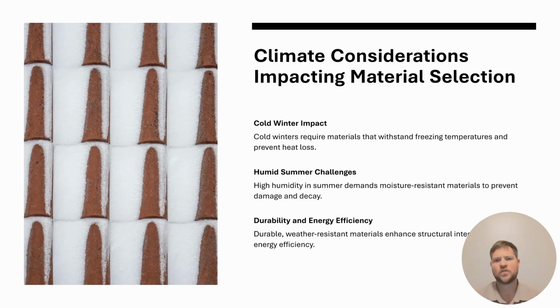When you start to look at a home, you need to take some climate considerations into your quality and condition ratings that we're going to discuss later. There's a cold weather impact. Cold winters require materials that withstand freezing temperatures and prevent heat loss. For example, when you say the quality of a home is great or the condition of a home is great, you might even knock on some interior walls or exterior walls. A lot of times exterior walls will always be insulated, right? This keeps the cold weather out and the warm heat in.